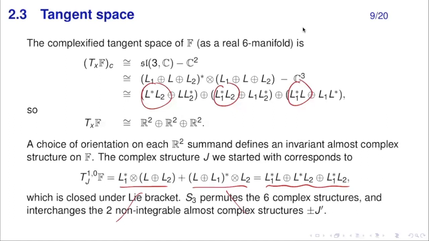Why do you know that's integrable? Well, if you look at this and want to take Lie brackets, you can only contract something with its dual. And the only thing you'll see in common here would be the L and the L star. So if you contract L with L star, you'll be left with L1 star L2, which is this. Because I've included it this way around, this structure is integrable. But had I chosen this one, it would have been non-integrable.